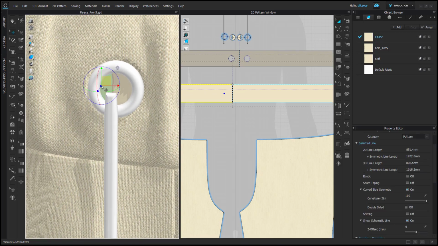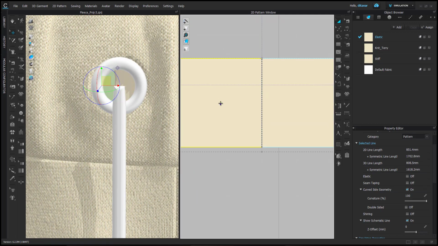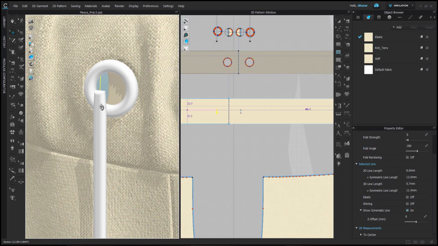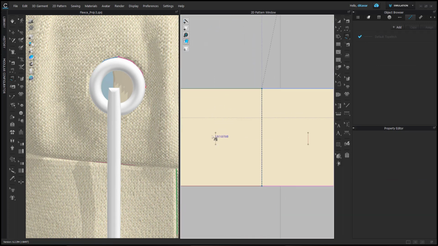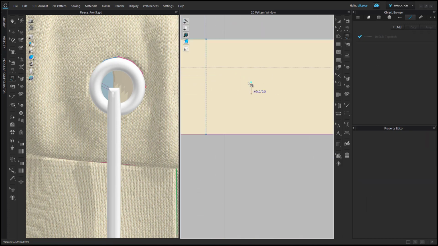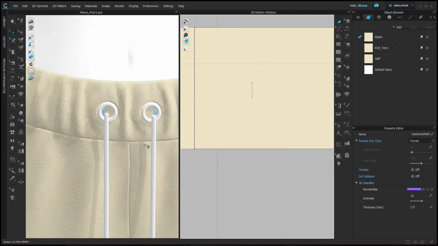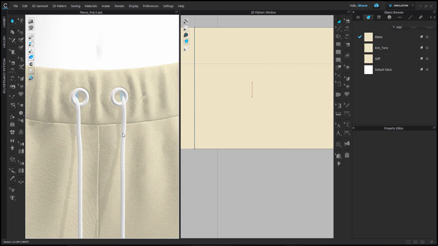So I will just click here and just freehand draw a line. It doesn't have to be super precise, I think. Then I will attach the cords to this line. Like this. Okay, and then we can simulate.